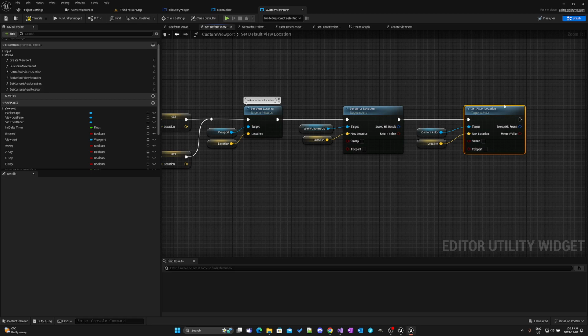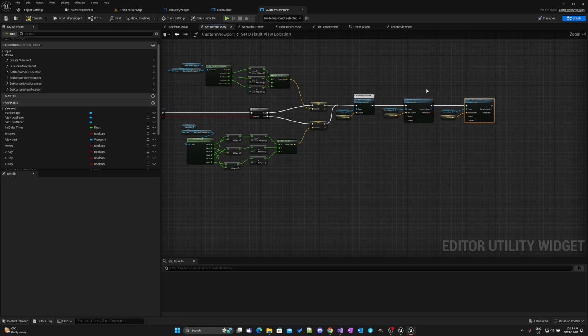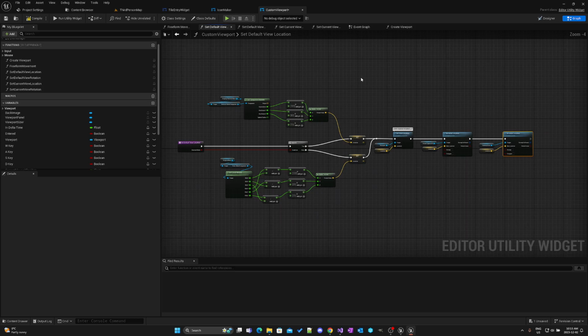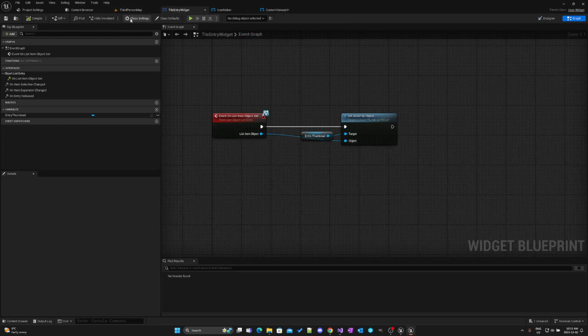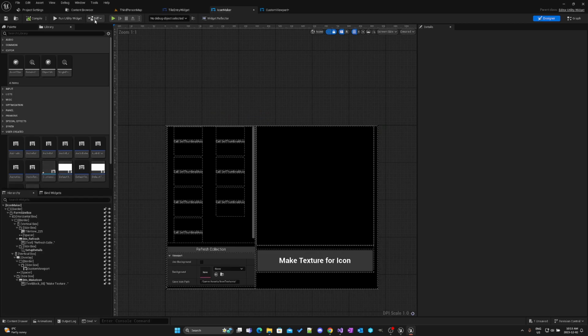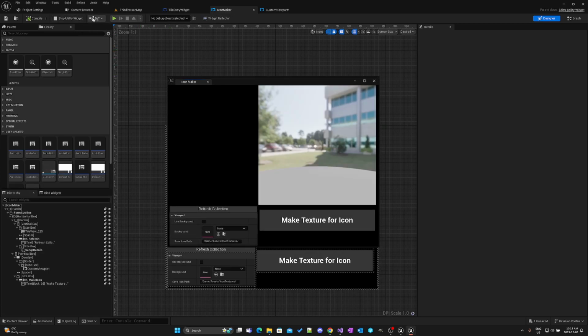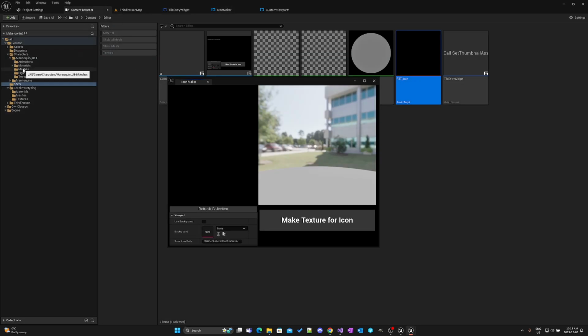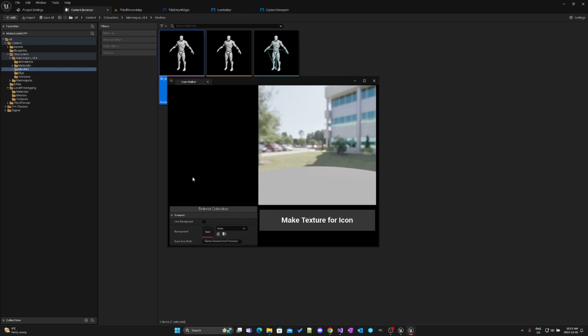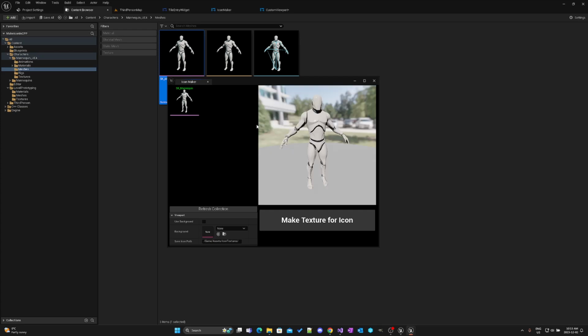So that's what sets up there. So that sets our default view. That's just so that we've got some reasonable starting point. So if I go into my entry widget or my icon maker and I give it a run and I grab a mesh, and I click on it, it started me here, which was a nice spot.